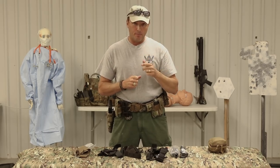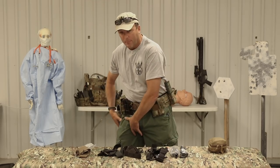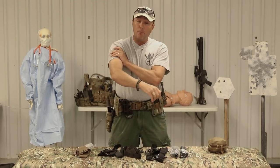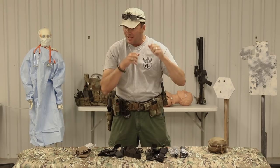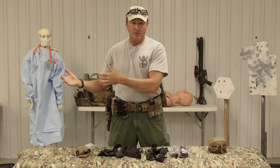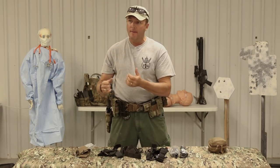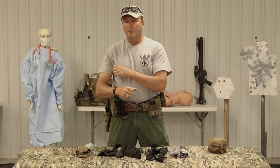When do you use them? It depends on how you apply them. Care under fire means bullets are still flying and your buddy's laying in the street. If that's the case, go as high as you can on the extremity - up in the armpit or high up in the groin. Place the tourniquet up high over the uniform, get it as tight as you can, crank that windlass down, lock it in place, and drag that casualty out of harm's way into the nearest concealment - that building, around the back of a car, whatever. Put that tourniquet on them right away, higher on the extremity, on the outside of the uniform.